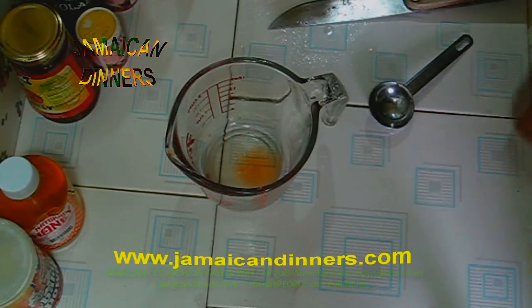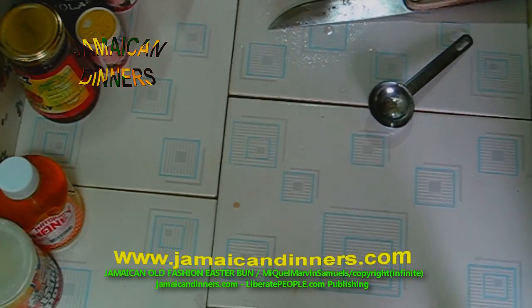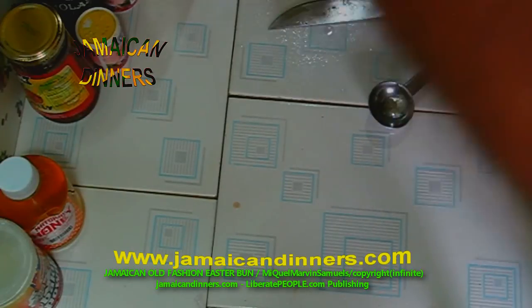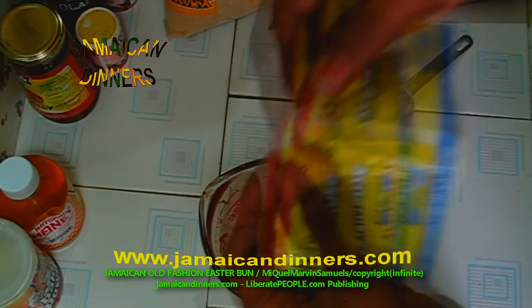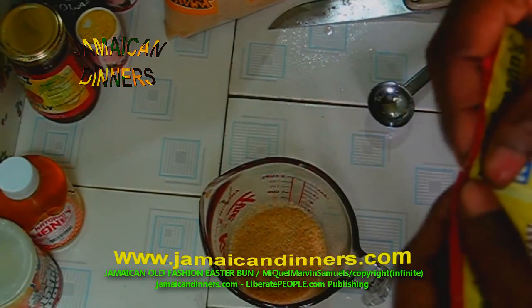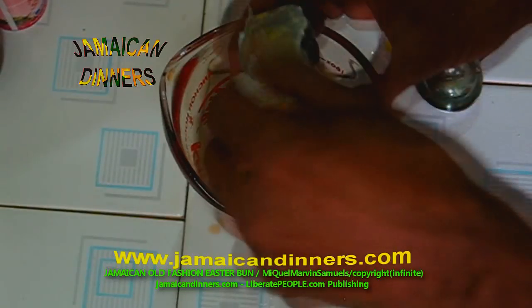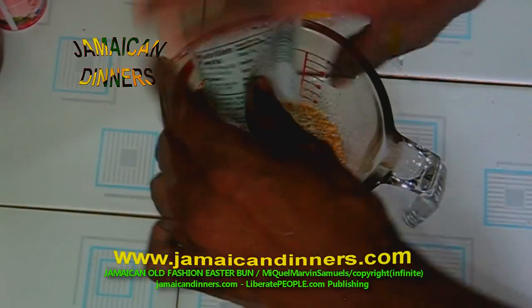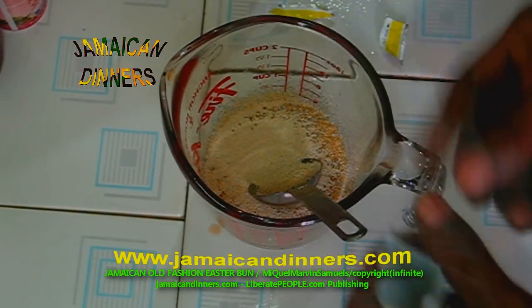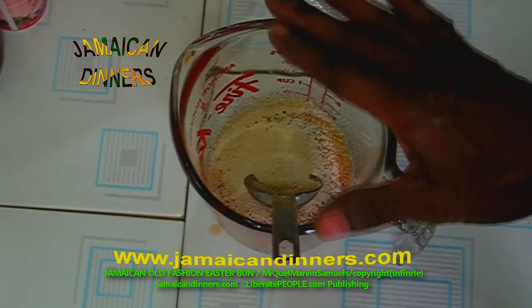We're going to soak the yeast, so just put 1/4 cup of sugar, and a pack of this yeast, which should come to about 1 tablespoon. Why do I mix it with the sugar? Because yeast and sugar work together. So from the sugar ingredients, I take 1/4 cup, and we're going to mix it with 2 cups of water.